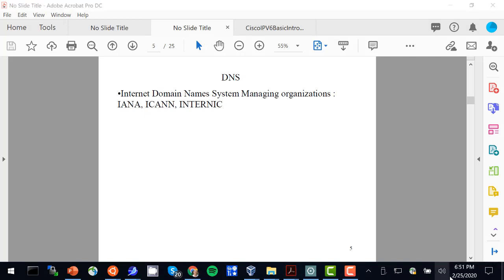Okay, DNS is a system that requires management entities that control the domain namespace and the registration of names to IP addresses. So we can't have two organizations trying to use the same domain name with different IP addresses. So there needs to be some entity that is in charge.